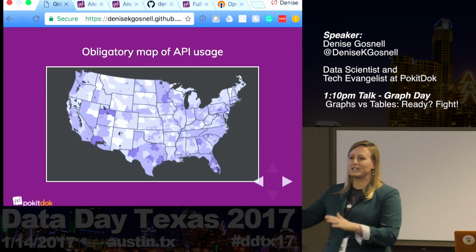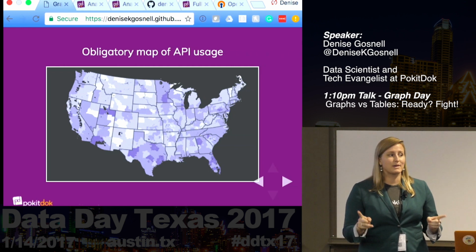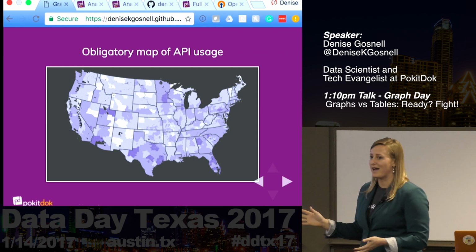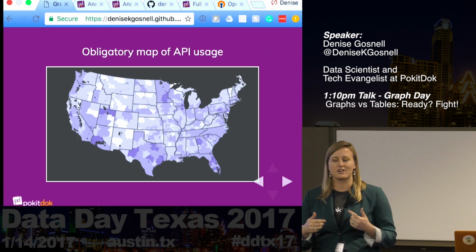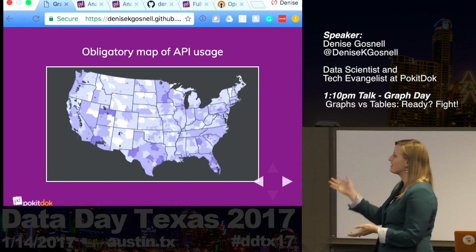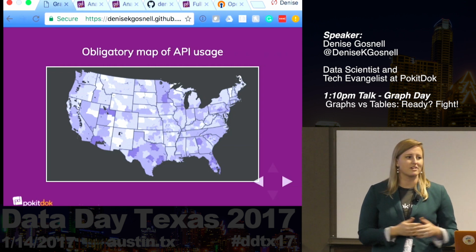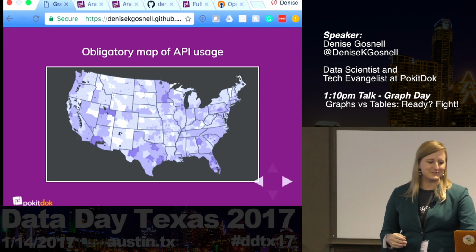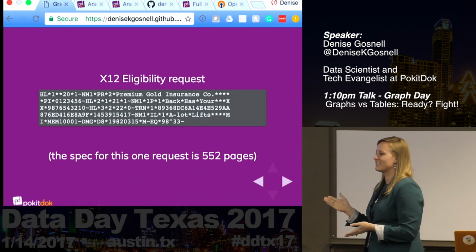And just the obligatory, where is this getting used? No, I did not normalize by population on this map, but that's because it has yet to be a population map. So I find this to be informative to see which employer groups across the United States are starting to adopt more of the health tech or telecommunications type of sectors. So this is by county, the number of transactions we process across the United States. I hope to normalize it by population one day. That's my goal.